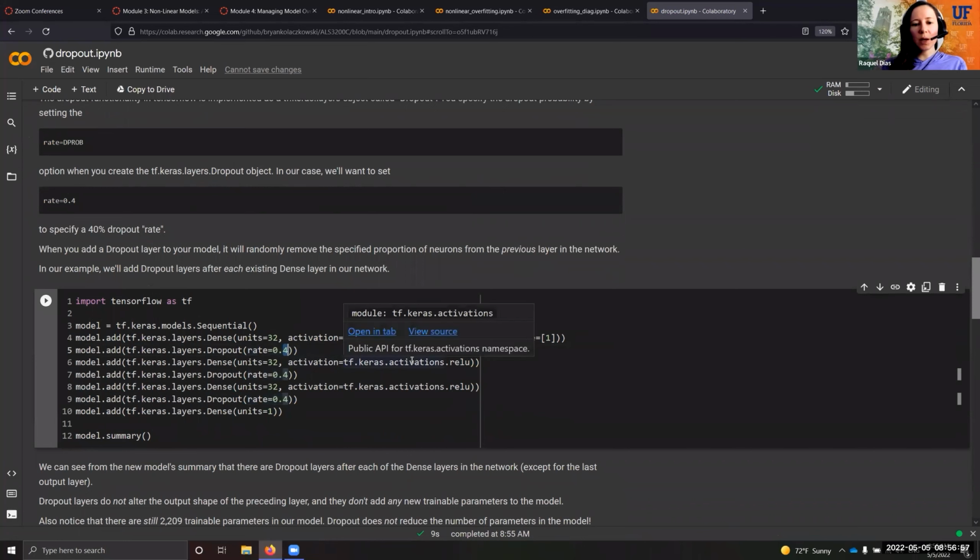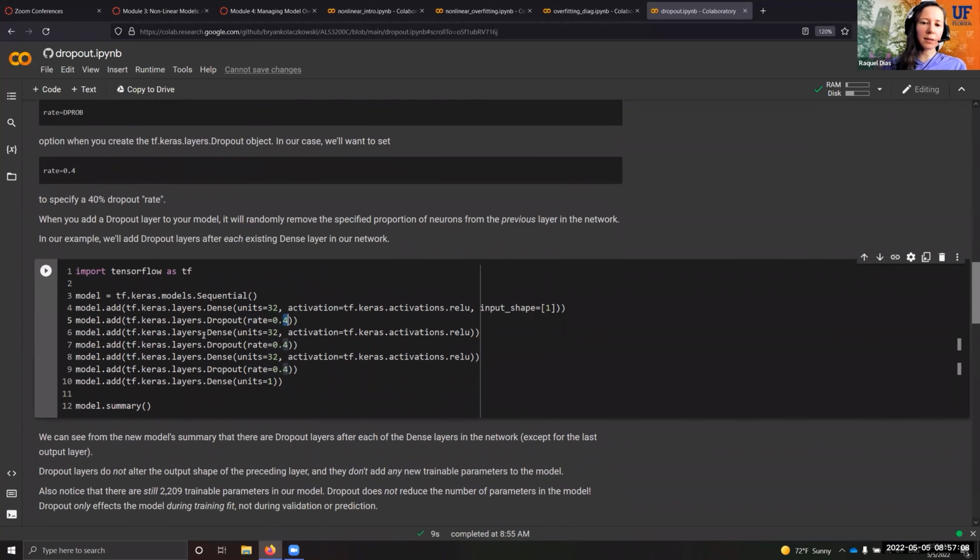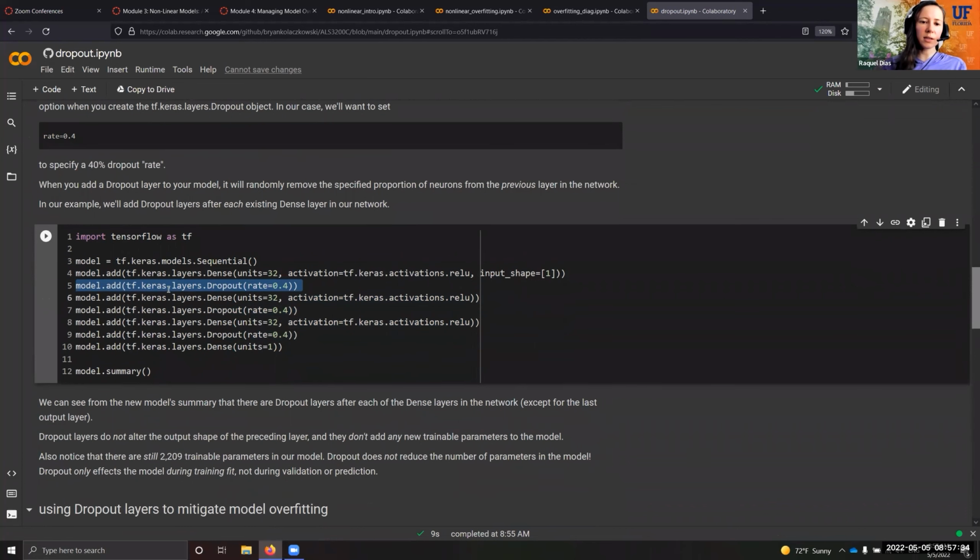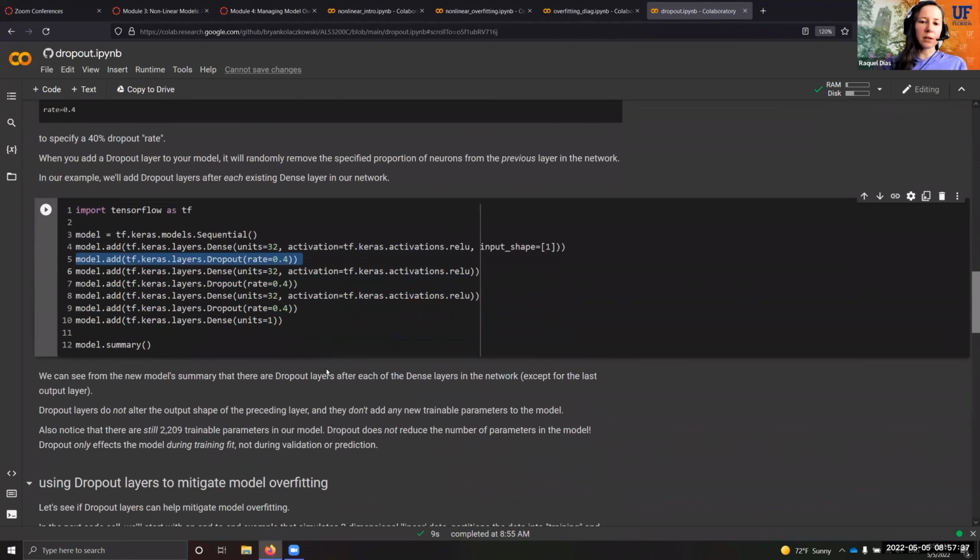That is a tweakable parameter depending on the problem, on the data you're dealing with. You may have to change that proportion to see which one is the best for your data. But let's stick with an example here with 40%. And let's do that for all the layers except for the output, of course. We cannot ignore the output. So that's usually how we implement it. Take all the input and hidden layers, and after we implement each one of the layers, we also implement a dropout function like this. It's just a tf.keras.layers.Dropout. And we set a proportion.